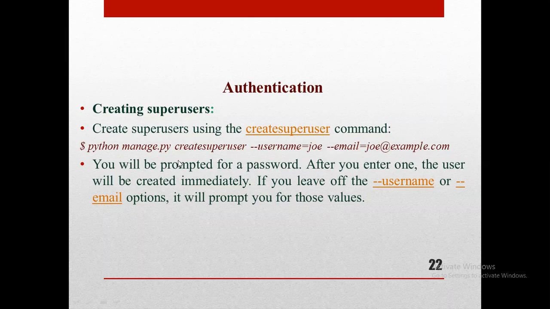You will be prompted for a password. After you enter one, the user will be created immediately. If you leave off the username or the email options, it will prompt you for those values. For example, python manage.py createsuperuser --username=joe --email= the email ID of that user. So using the createsuperuser command, we can create a superuser in Django.